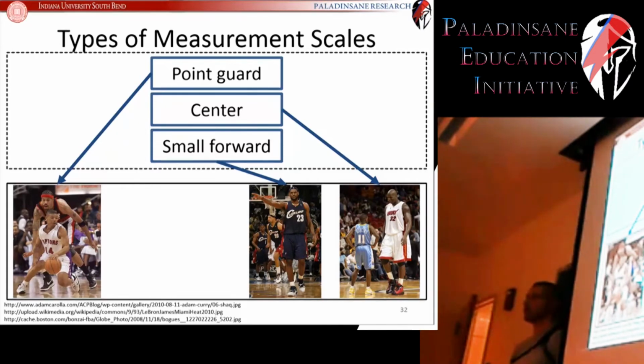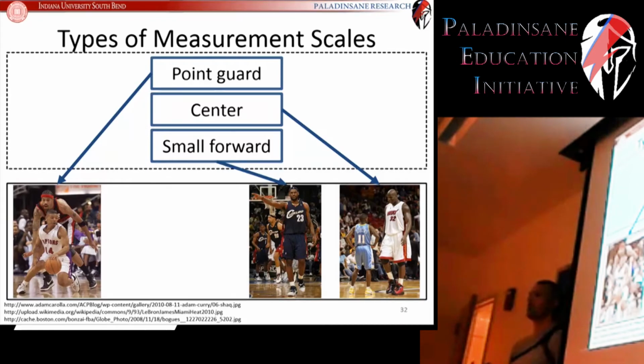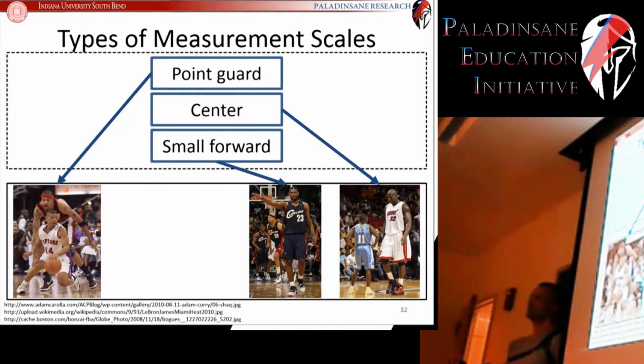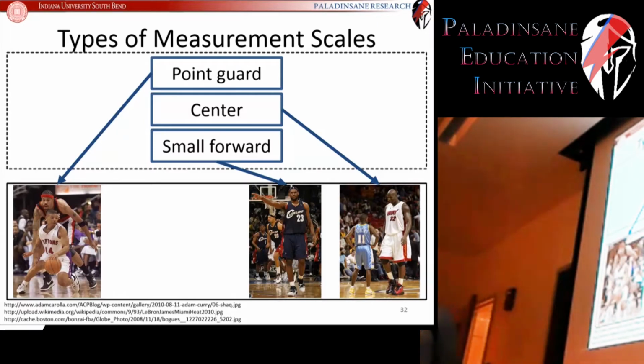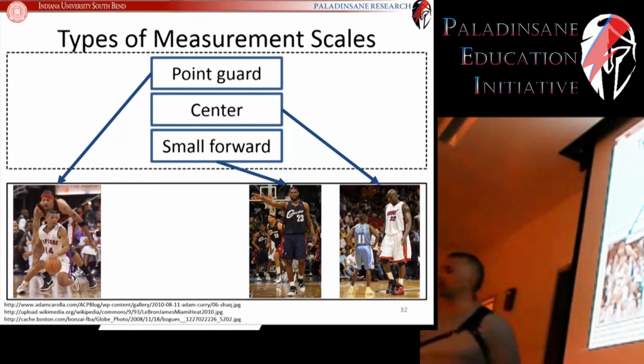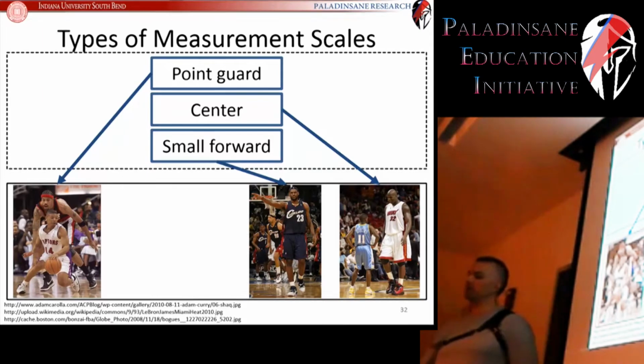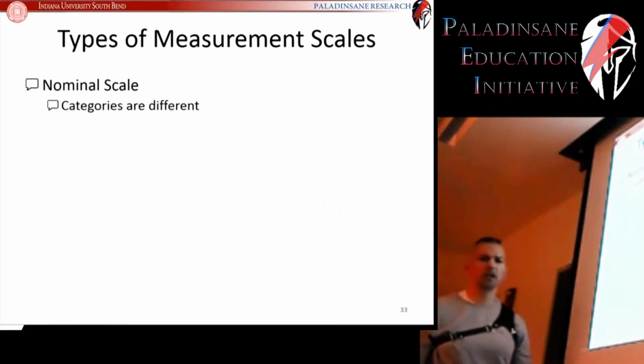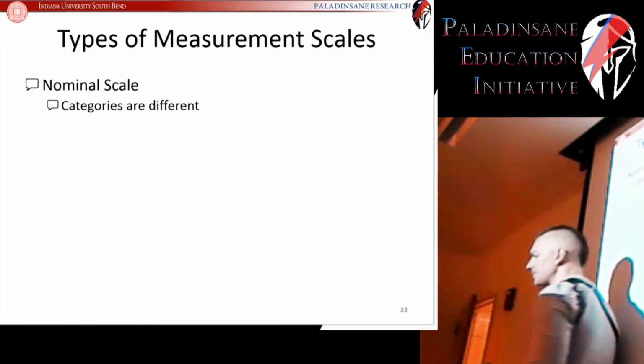We can't say that small forward is more basketball position than point guard, right? We can't say that center is less basketball position than point guard. We can't put them in an order of basketball positionness. It doesn't even make sense in the English language. So while we are able to measure position, and again, highly reliable, highly valid, it doesn't have this relationship because this does not have any order. So while we can categorize things, we can't put them in order. That is your basic scale. That's a nominal scale. So in a nominal scale, all you can say is that the categories are different.